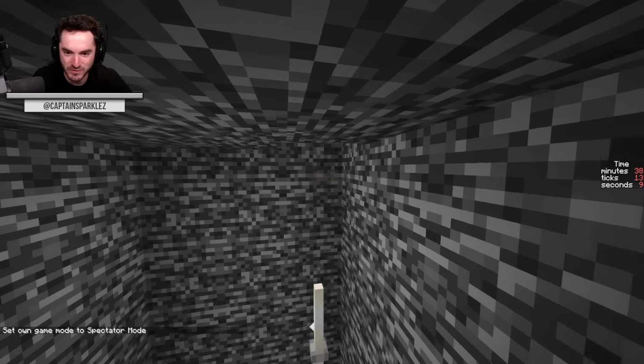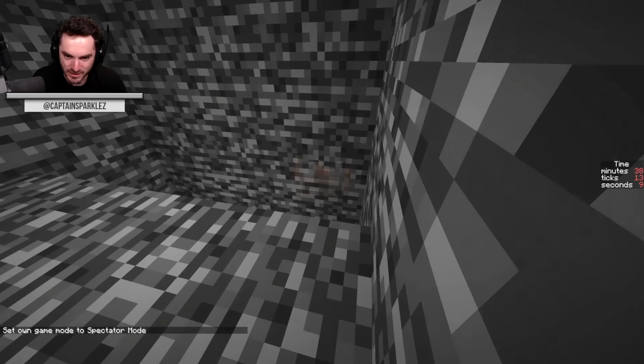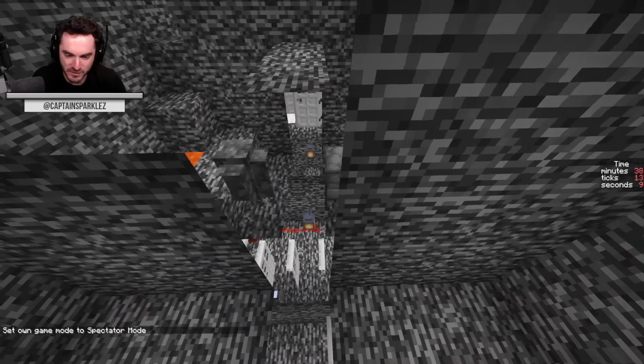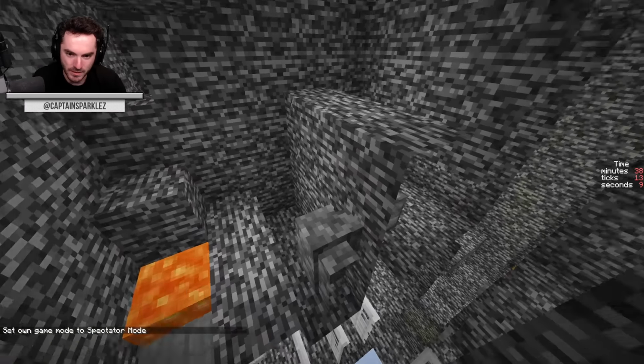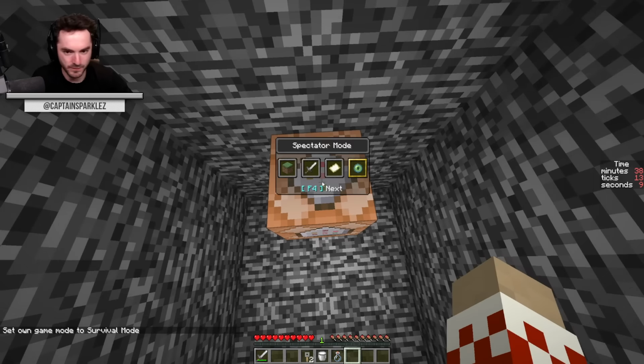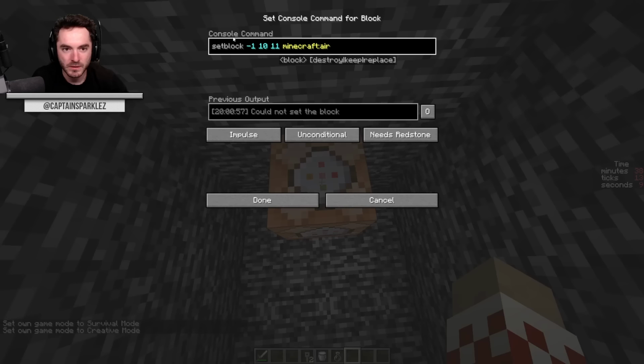Oh, yeah, spectator mode, just to make sure there isn't actually anything else over there. That is the completion, right? Okay, yeah. Oh, it's just on the other side of that. Let me see. So we go into creative mode. Set block, air.